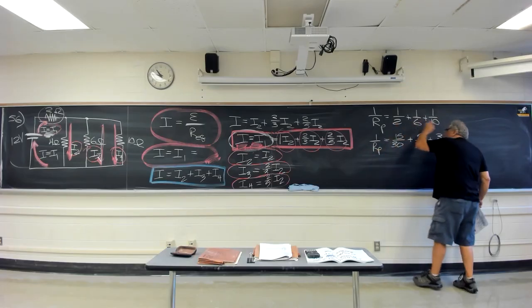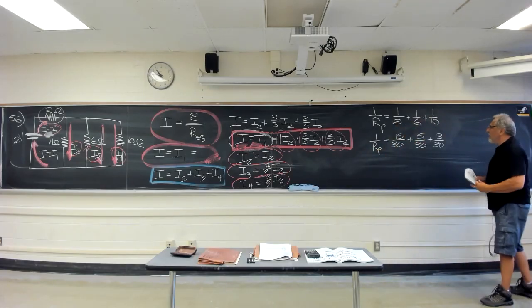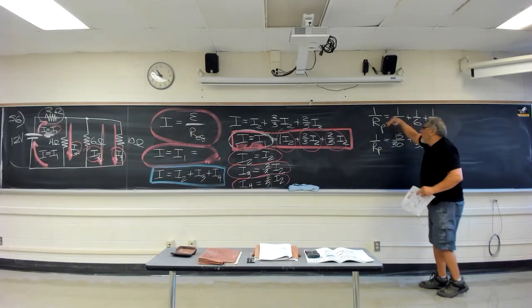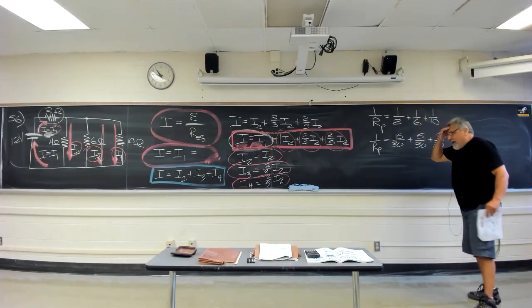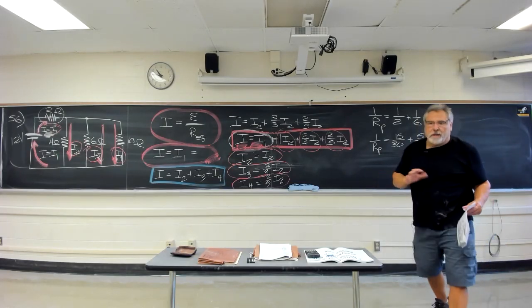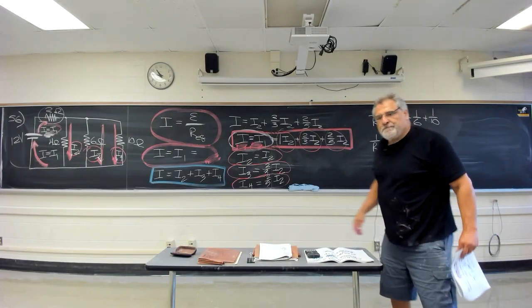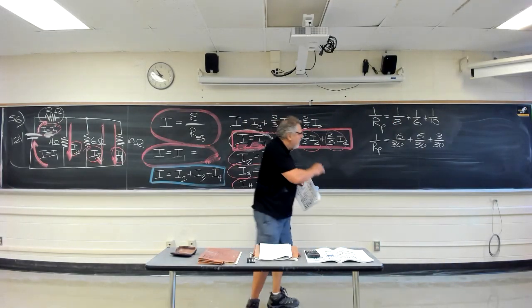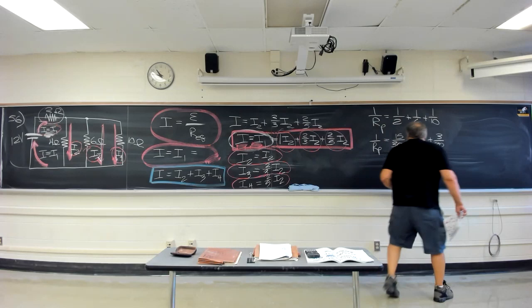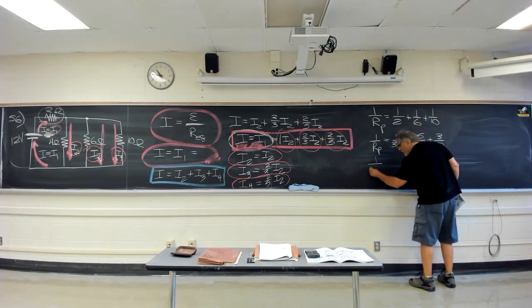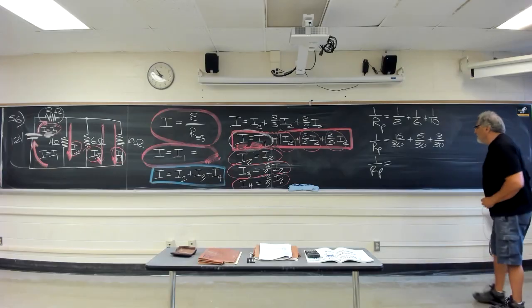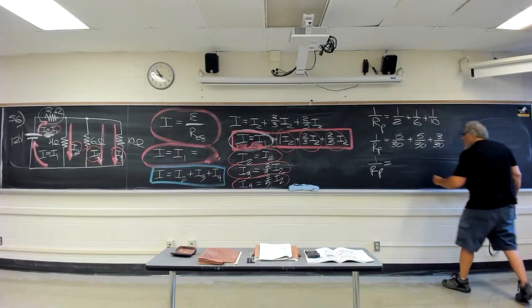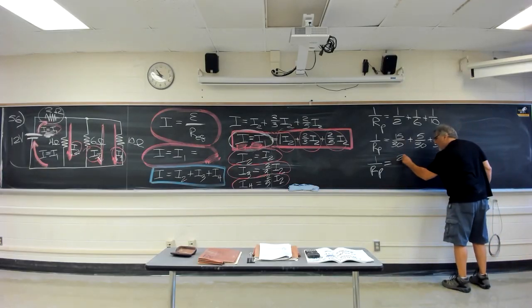There's a lot of ways to go here. You might want to just do this with a calculator, get a final decimal answer, and get the reciprocal and get R sub P. That may be the fastest. I'm kind of doing it like an old math teacher. I'm trying to show maybe a different sense of rigor here, perhaps. In the end, it's up to you guys. You're not delivering a speech here running all over a room. You got to get this thing right. It's about as simple as that. You add these together, you got 23 over 30.